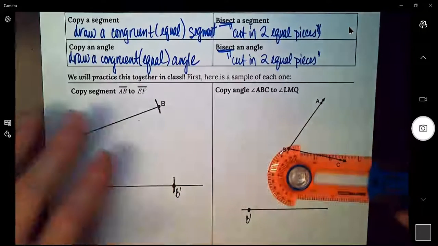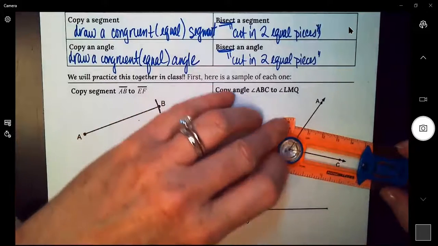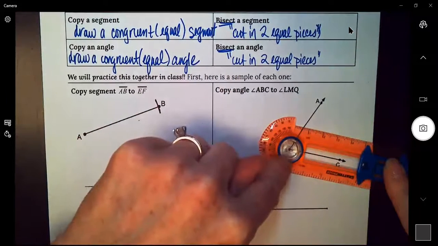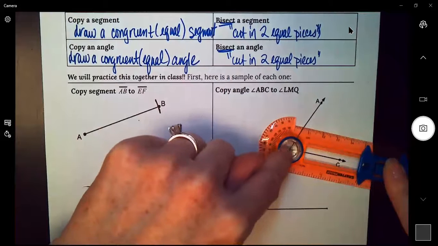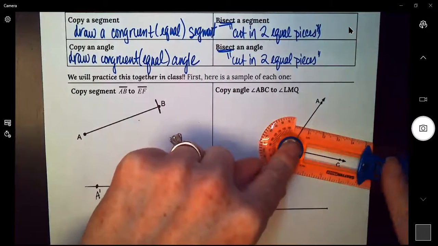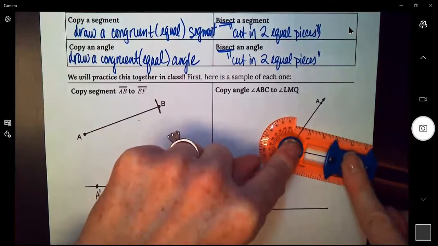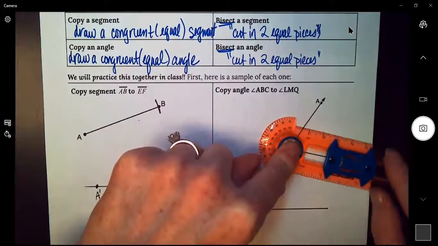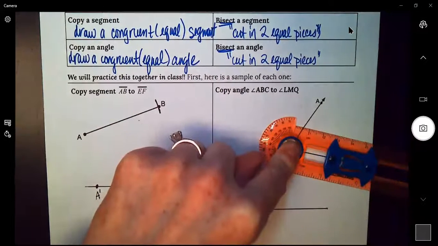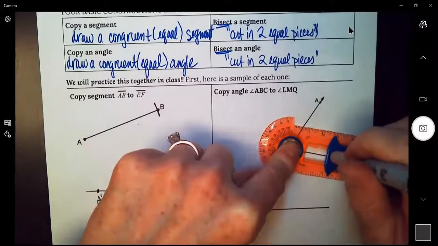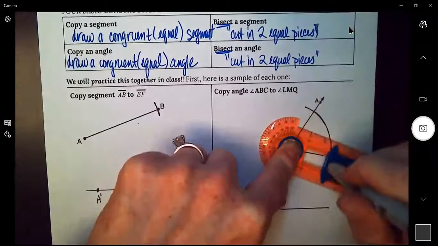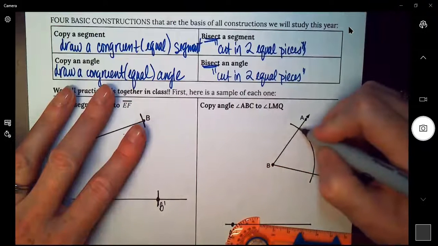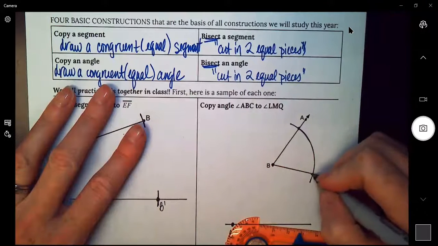And so the big thing is I'm going to start out by actually marking an arc. So I'm going to move my compass so this piece is centered over the end, the vertex. And I've got one of these holes somewhere over the line. Now I don't have to make it so it's right on that C. In fact, it's a little easier for me to see what's going on if I don't. So I'm going to go ahead and draw an arc, and I want to draw it so it intersects both sides of my angle. So I have an intersection point here and an intersection point here.